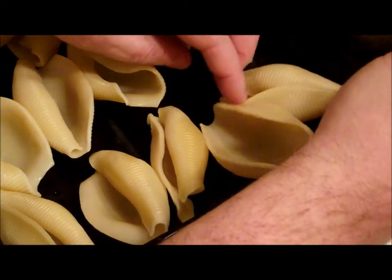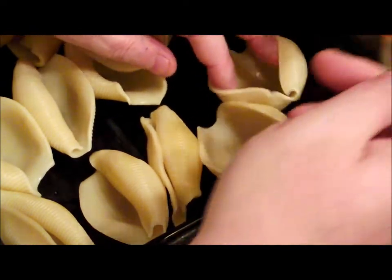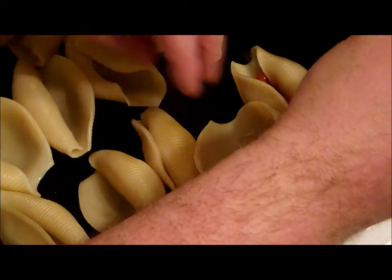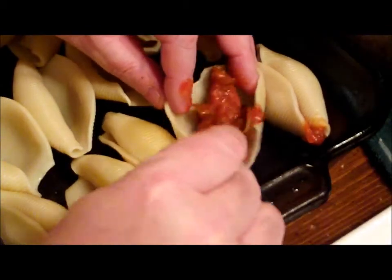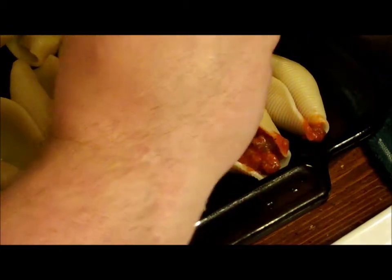It tends to solidify in the refrigerator. Now the reason for lining these in your dish already is it helps stabilize them, keep them from falling over when you go to build. Otherwise you're just going to have a big mess in here. I'll go ahead and put the sauce in all of these, and you're just going to put 1 tablespoon of sauce in each shell, and then we'll come back and move on to the cottage cheese.